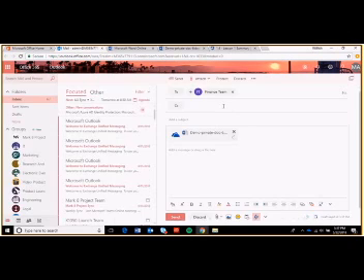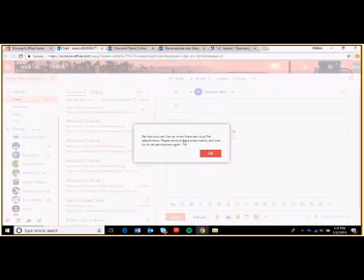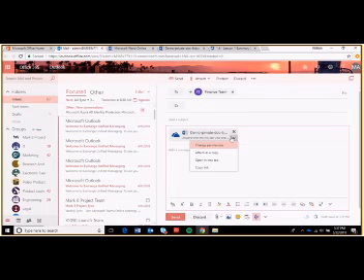I'll show you how to protect each of those so they work a little bit differently. When you have a OneDrive link here, it's a little bit different than when you have attached as a copy. If you tried to protect it here, it will not allow you. You have to go to this drop-down menu under the attachment and do change permissions.